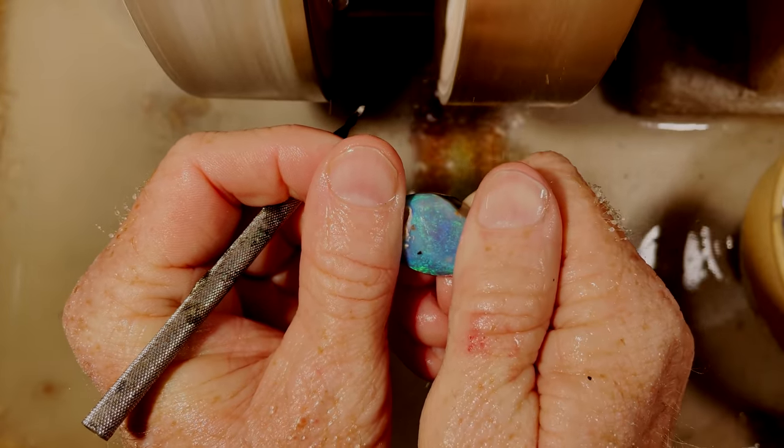I'll quickly slice it and then get back to you on the wheel and we'll start shaping it up. So, do you want to hear the good news or the better news? The good news is I have sliced it all off — we will get one stone out of there on the corner, and we will get one stone out of there on that corner. But the extra awesome news is where the pattern is starting to change, you can see underneath showing up some really nice pattern, which I think is joining up to the better pattern.